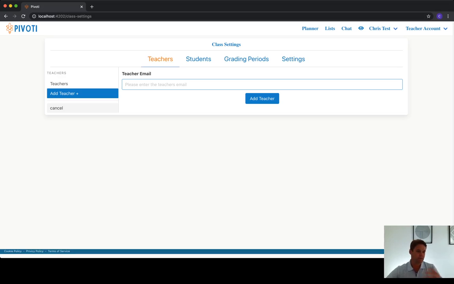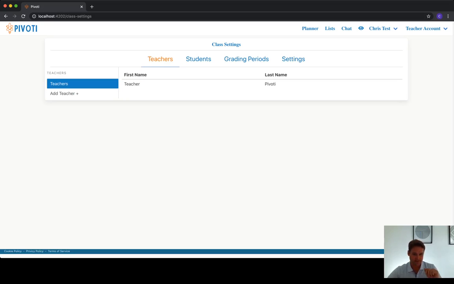After you add them, you can remove them. So in the case of a substitute, you could add them and then remove them once you're done, and they'll no longer have access to the things that are inside of your classroom.